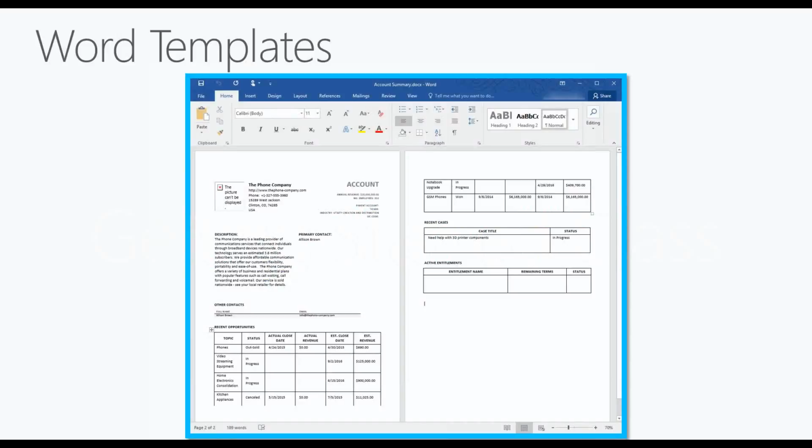But word templates are really exciting because it gives a really simple way for users to generate a Word document with CRM data on it. It is really intelligent in the way that it leverages that relationship model, and it's incredibly easy for the user to do. Just very simple, a couple of clicks and they're there.